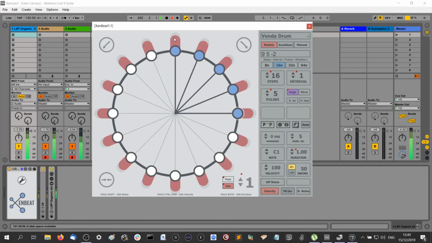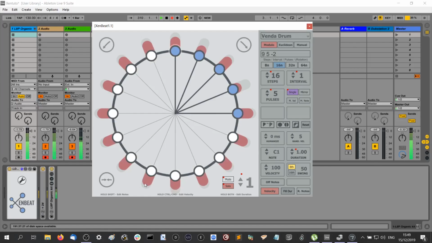Now, this is the velocity. If I want to change that, we can see at the bottom here it's telling me I can hold command or control. Okay, so now if I'm holding that down, I click and drag, I'm going to change the slider here. Now it doesn't matter where I am in the circle. Even down here, if I drag down, that's going to lower it. If I drag up, it's going to raise it, okay?